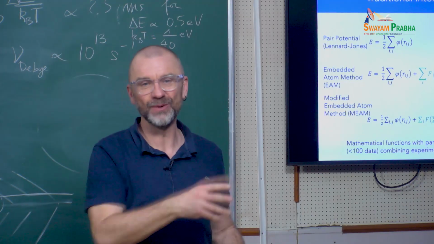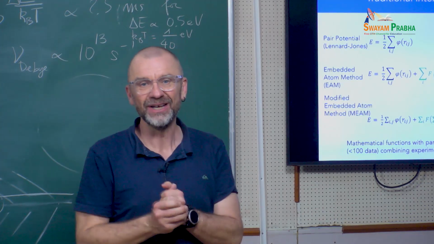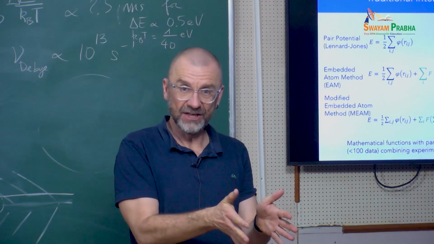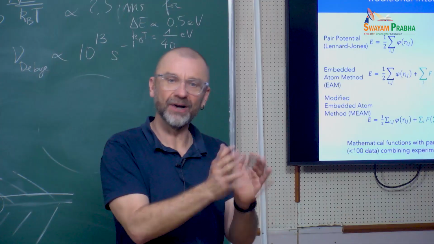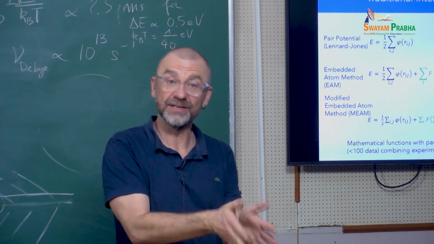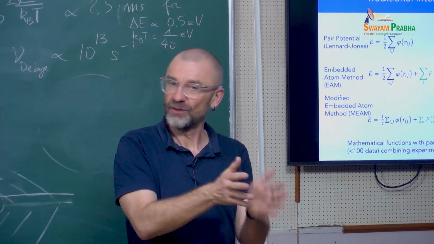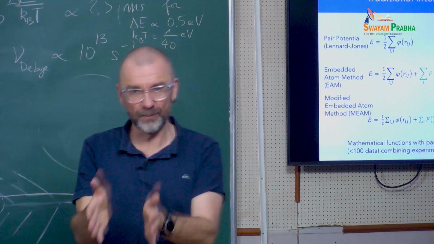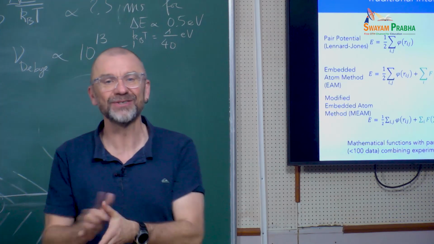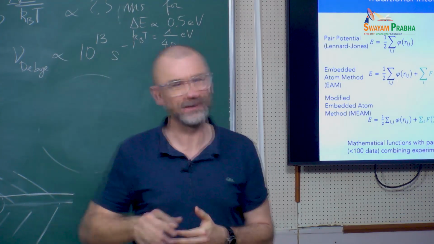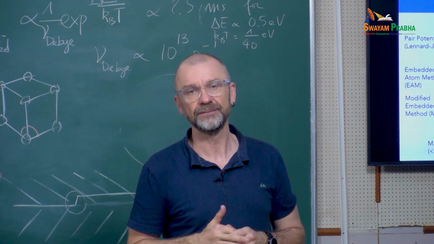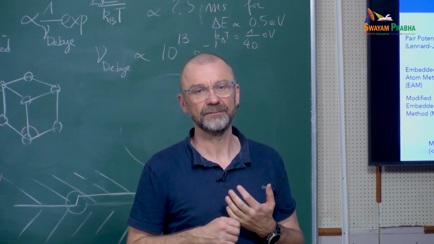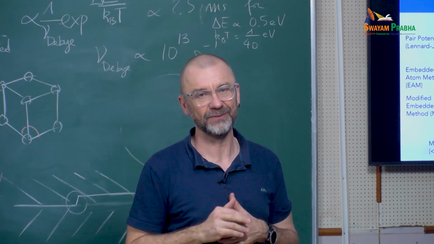So that's part of the wisdom thing where you have to know, before, if you have a titanium potential and you want to do simulations in HCP, first you need to check what are the properties that your potential predicts for HCP. For example, the stacking faults or the elastic constants and so on. If you want to use the same potential for BCC, first you check what does the potential predict for the BCC phase, because it might be completely off. And that you cannot know beforehand. And that's true also for machine learning potentials, by the way.